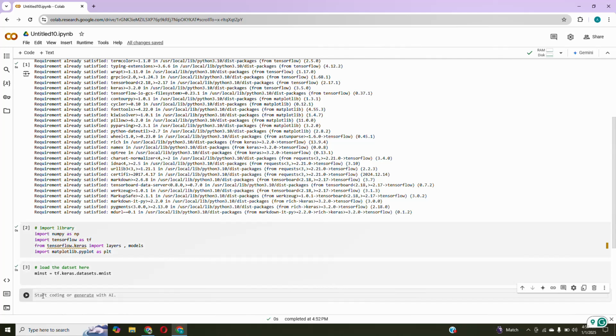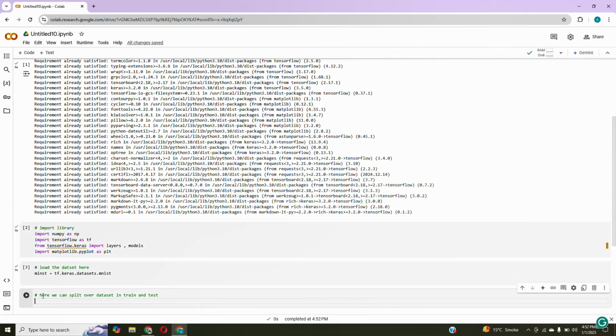Then we split our dataset into train and test.